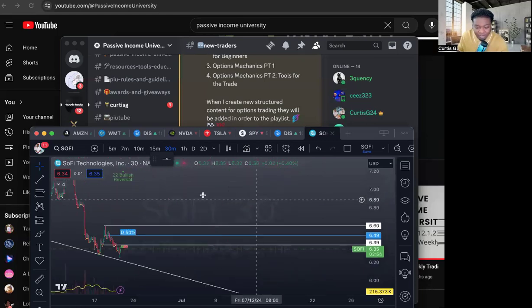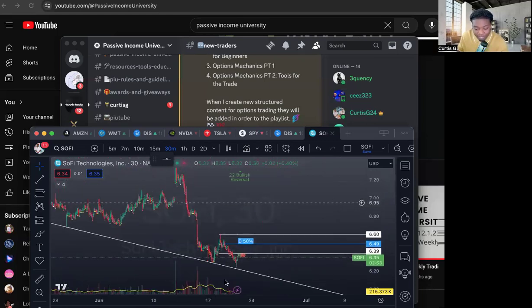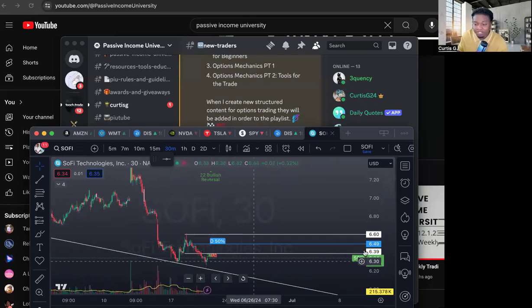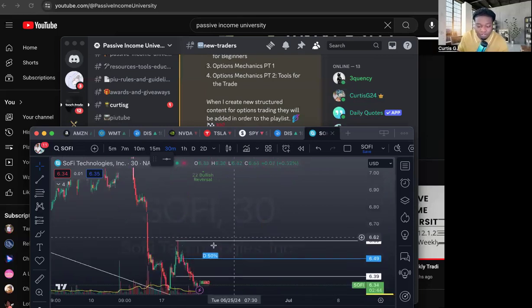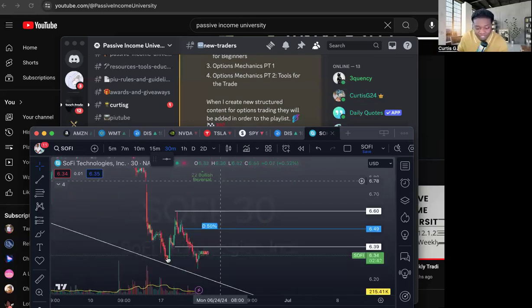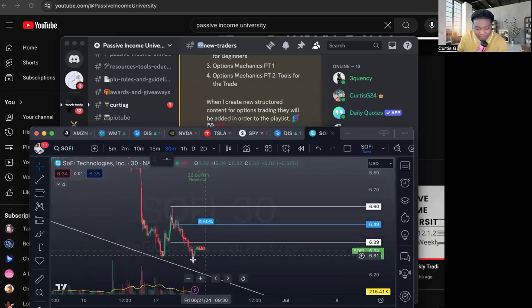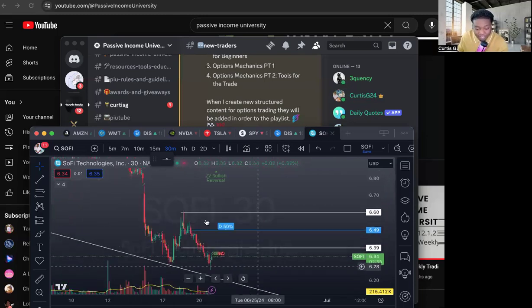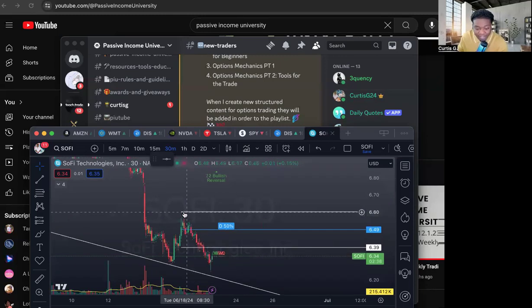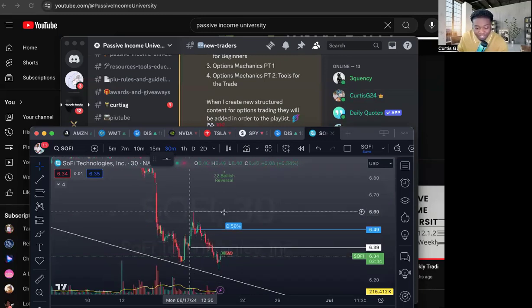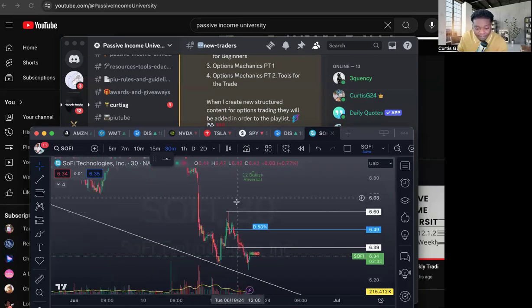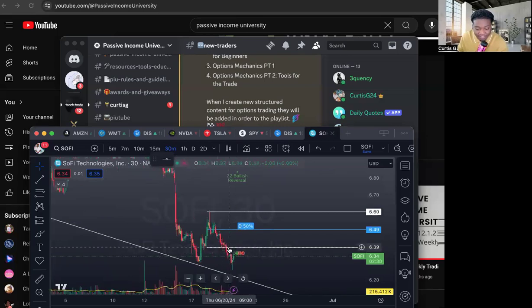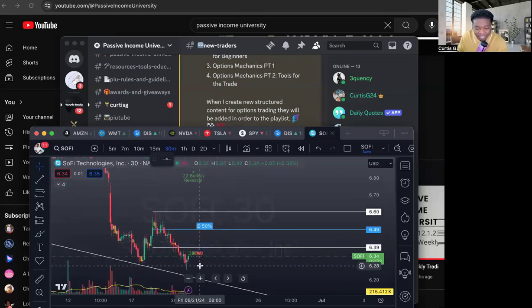And it looks like we've got a double bottom on this 30-minute chart. Here's one bottom, and then we got the second one. So this would make me inclined to take some calls or to be long on SoFi, mainly because look at this nice little double bottom coming up. Now, what you really want to see is if we break this previous day high, then it would be a strong indication that those calls will run up. So it's kind of hesitant, right? That's what I see.